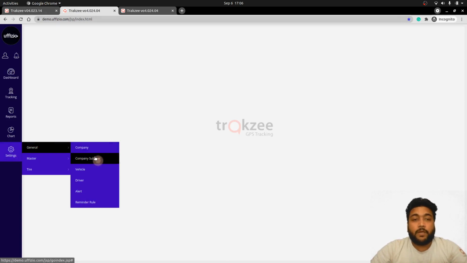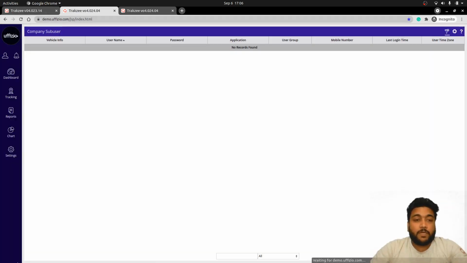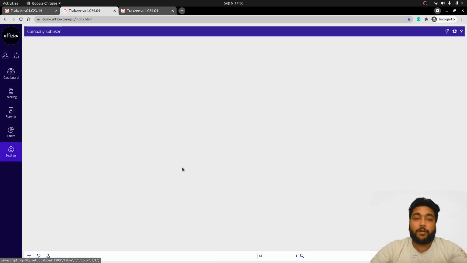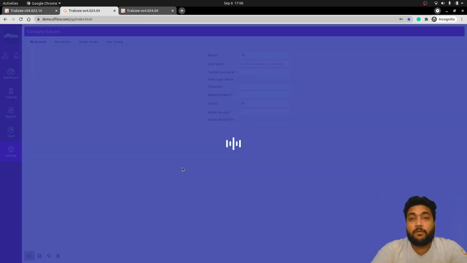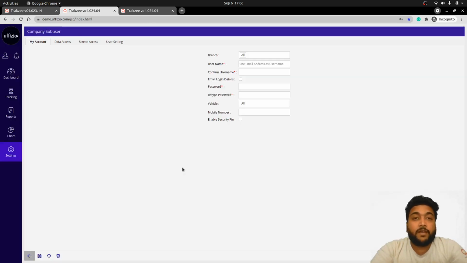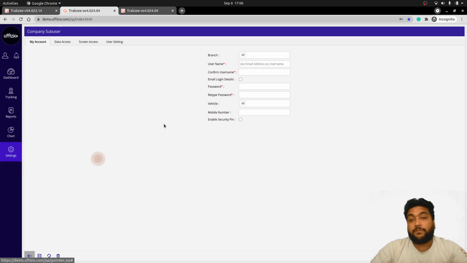Here this option will be available when the user clicks on that. The option to create a new sub account will be available, as well as whatever sub accounts have been provided and the rights that were available for the user. That information will already be available in your account. Whichever users have already been created in the company user will be reflected in the company sub account user screen in the existing case scenario.